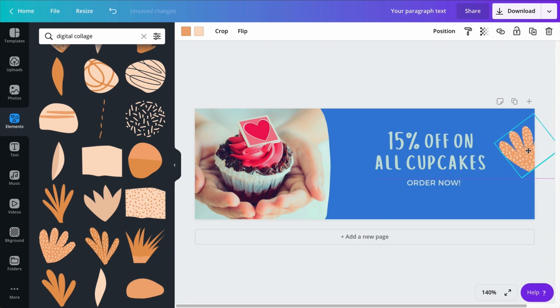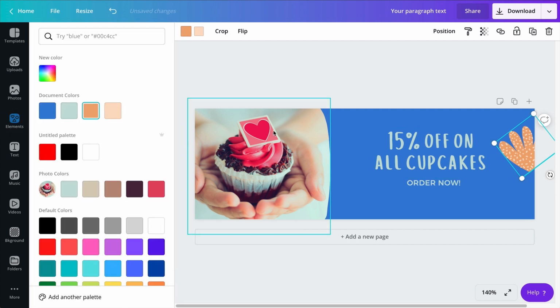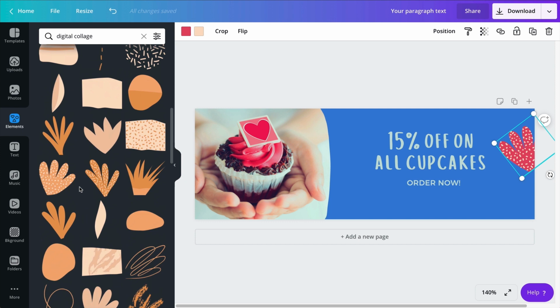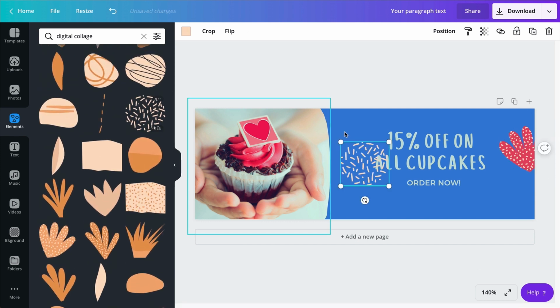You know, so I like this one, which is kind of cool, but I want them to be on brand still with this color right here. So I'm going to use the red, and I like the second kind of cream color. So I'm going to keep that. Reminds me of the skin. So that's fine. Let's keep playing with this. Let's see what we have. Like, I like this as well.